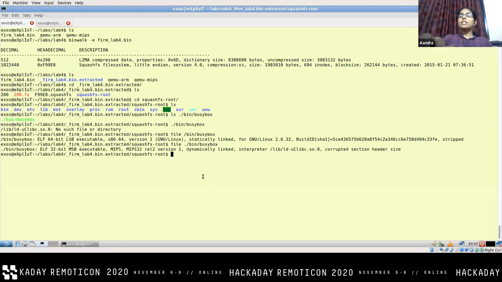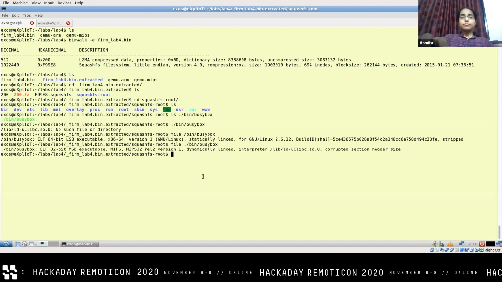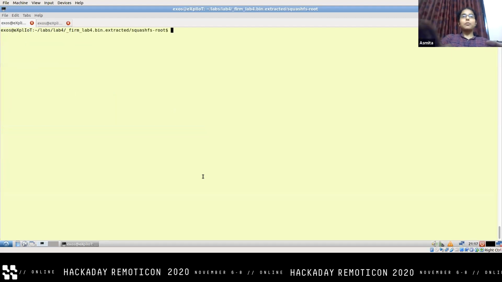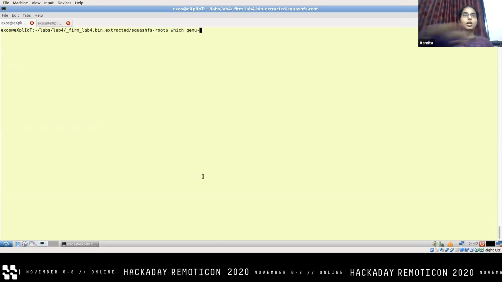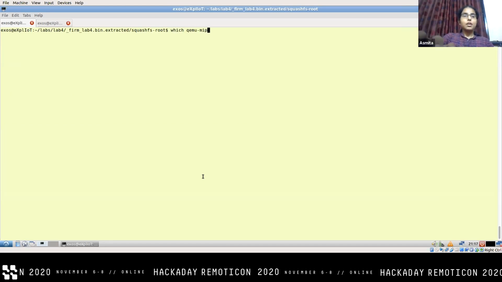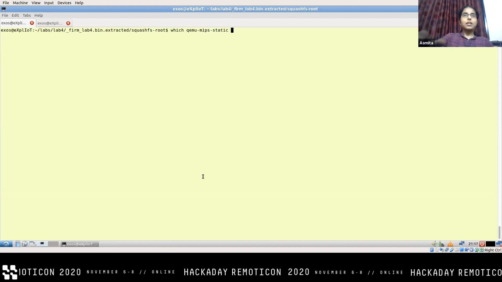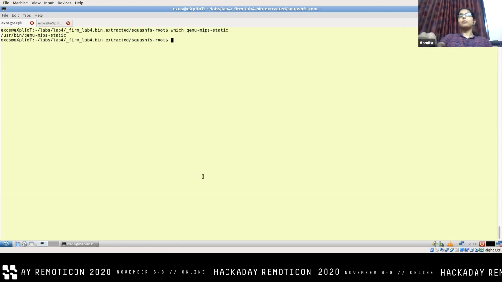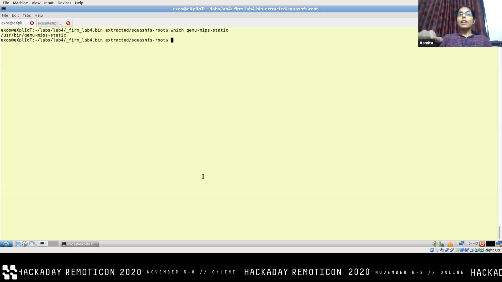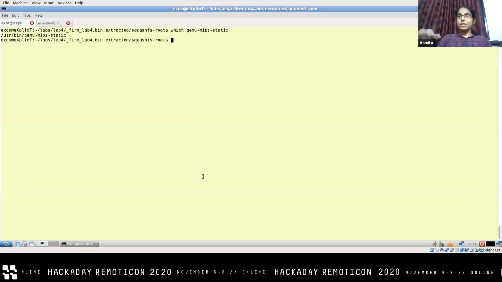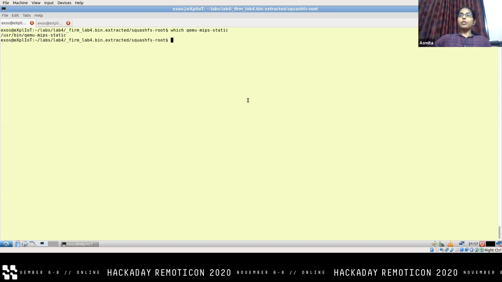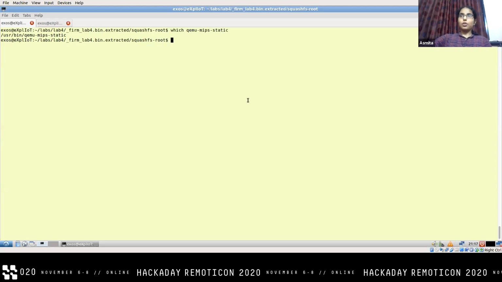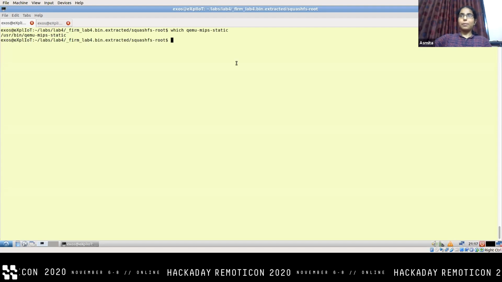For this we have QEMU. One way to do this, if QEMU is already installed, is to do which qemu-mips. We'll use qemu-mips-static here, which is QEMU user mode emulation. When I say user mode emulation, it means we are not providing any new kernel image or full system image to boot up a whole complete system.